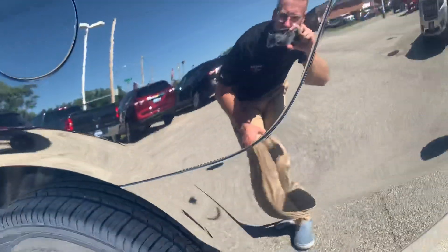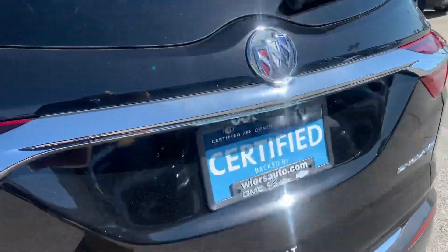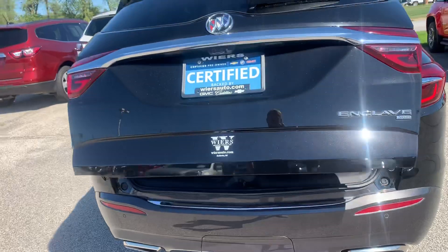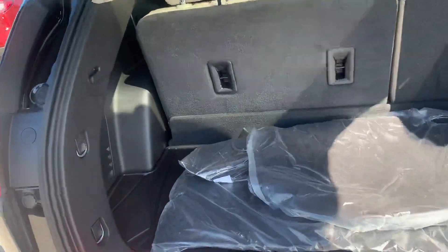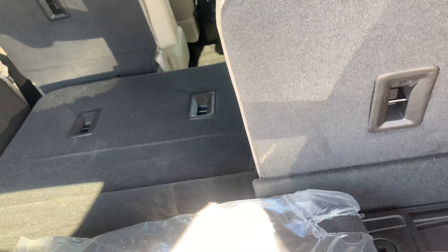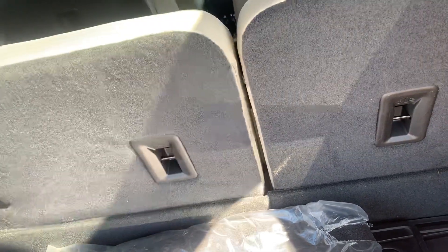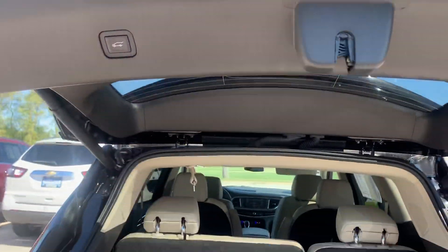As you can see, the car is very mirror-like in paint and in very good condition. I believe this one was a GM executive-driven car, just kind of by the mileage — it's got the characteristics of a GM executive car because it's so new and so low on miles. You do have the automatic third-row folding.